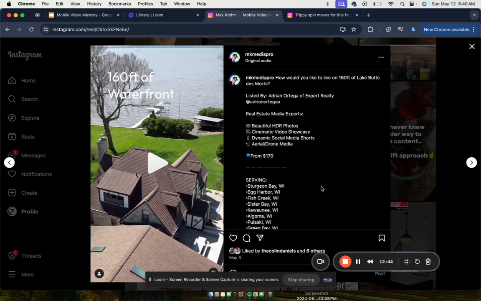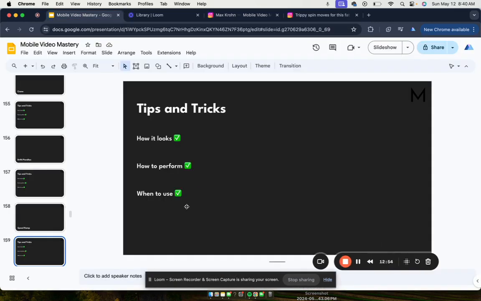But we are going to get into speed ramps, and well, I guess let's talk a little bit more about when to use. So when to use, I think this is great for exterior, and we're talking hyperlapse and speed ramps, or hyperlapse and time lapse. Oh my gosh. I think this is good for exterior, but I don't think it's necessary to use it almost any other time when you're doing real estate videography.